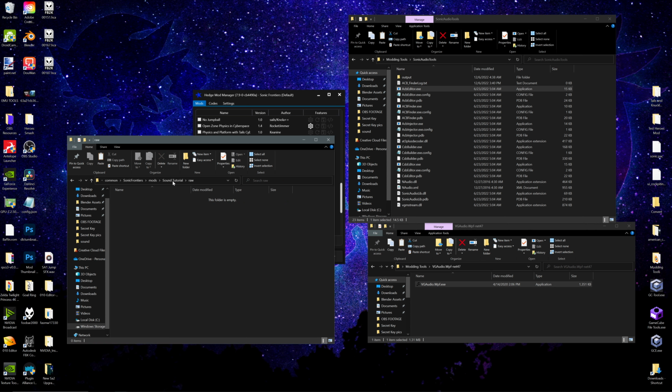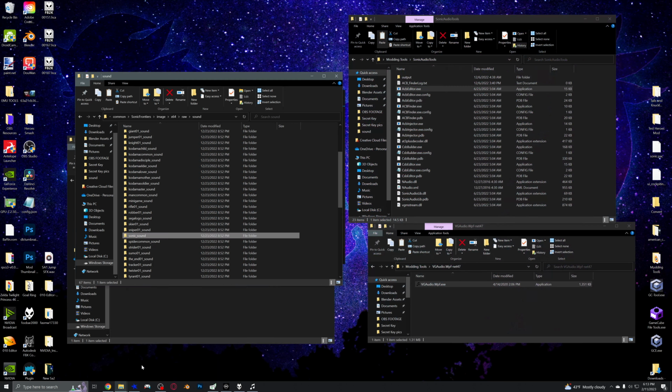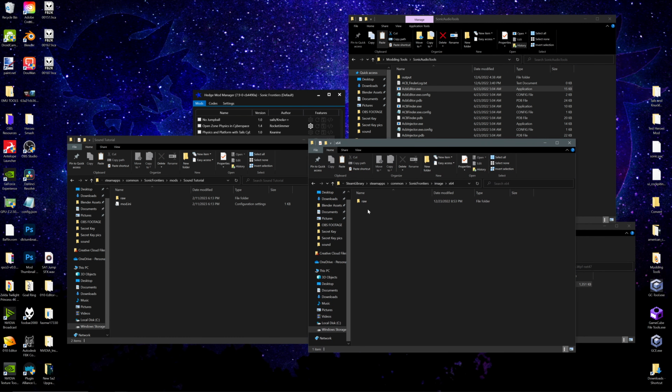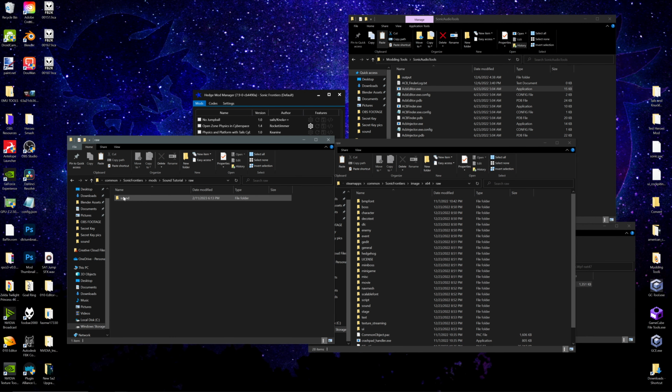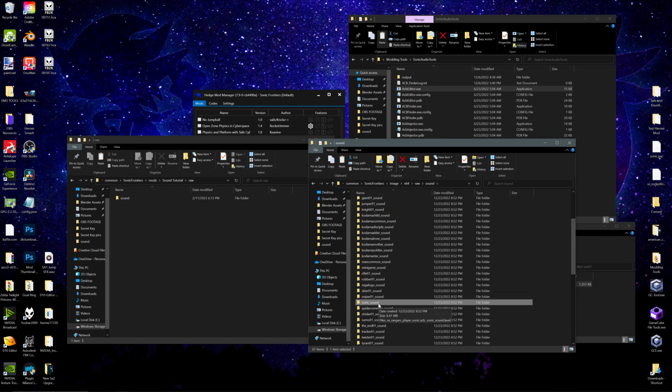Now in this raw folder, we're going to want to make a new folder and name it Sound. The reason we're doing that is because the game directory that we pulled our sound folder out of looks like this. We have raw. If you go to sound, there our Sonic sound folder is located.